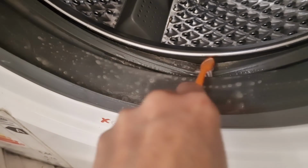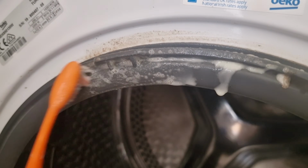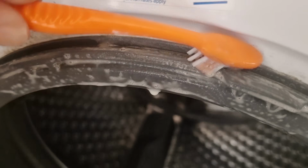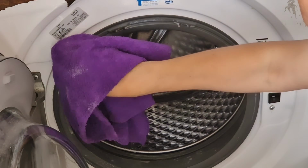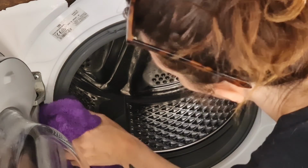Anyway, I thought while I'm at it, I'll go around all the little bits and get all nice and fresh. And then when I put the cleaner in, oh, my washing machine's going to have its scrub. It's going to have its little splosh wash. So excited I was to use that cleaner. I've been scared to use it because I thought, I'm not going to do it right. I don't know how I'm supposed to do it. I mean, how stupid is that? That's just me, that is.